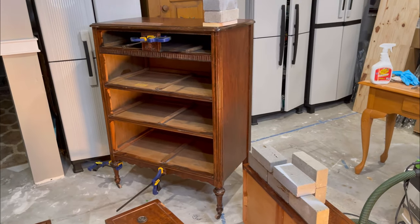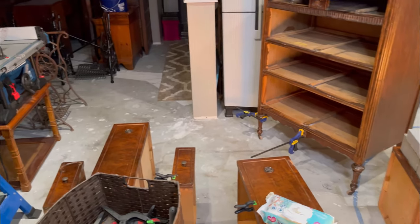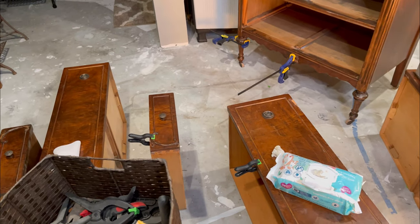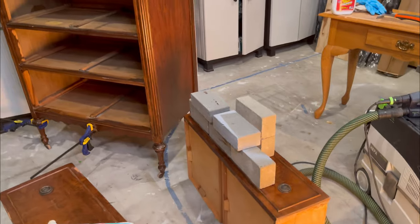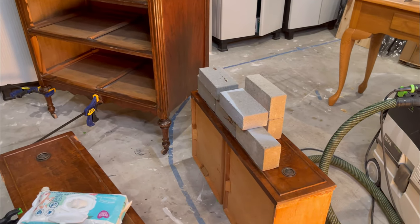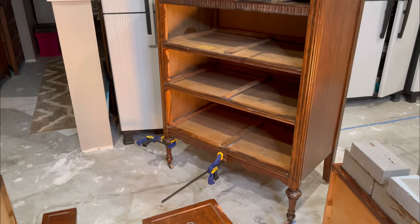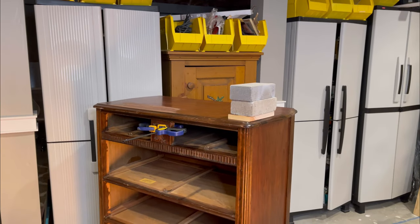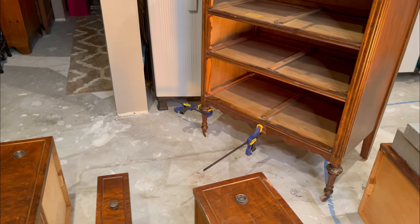Okay, y'all, I'm going to head to bed, but I wanted to show you what the dresser looks like in its fixed stage. I've got some drawers clamped here. This drawer here had a lot of lifting veneer, so that's why I have so many bricks. After I glued the area, that's how I'm laying it flat. And I got some clamps there on the appliques to secure them, and a piece right there. And I still have a clamp on that little piece that came off that we epoxied earlier.